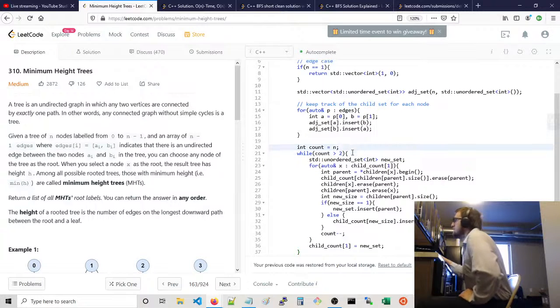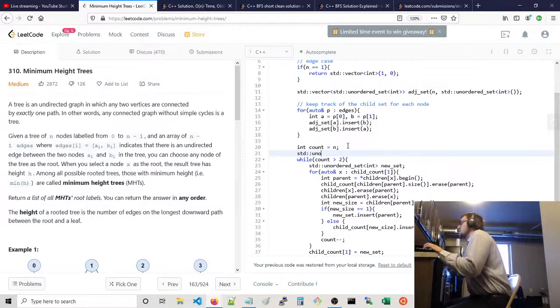So we'll say we have a queue, right? So we'll say standard queue events queue.